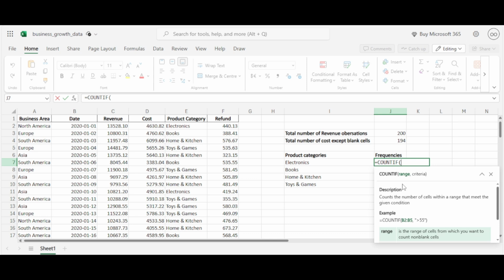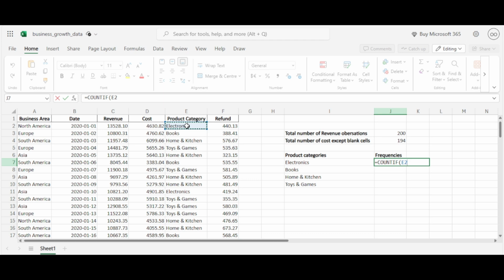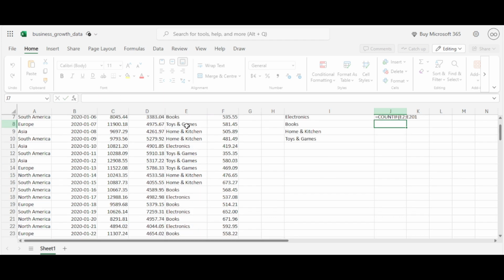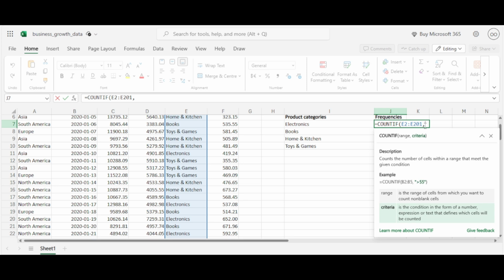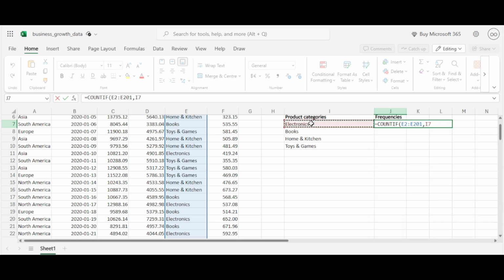So our range is the product category and our criteria will be electronics. So Ctrl plus Shift, downward arrow, and then, sorry, not enter yet. We put a comma, then we select the criteria, and then we'll close the bracket.